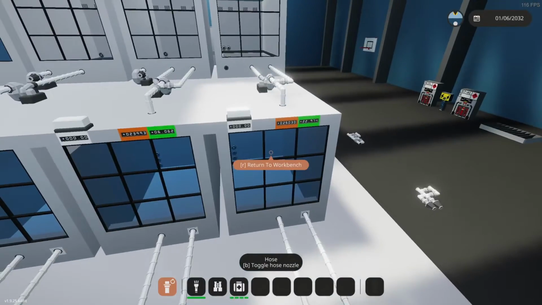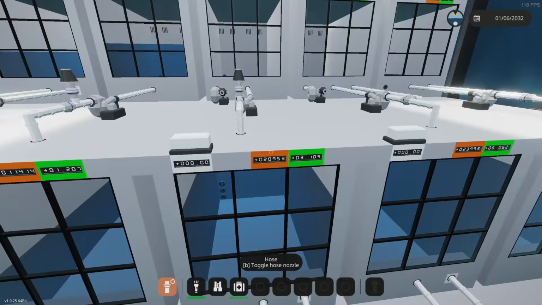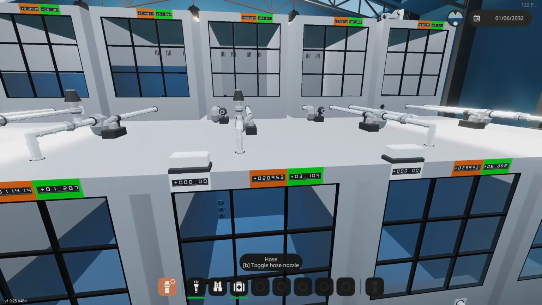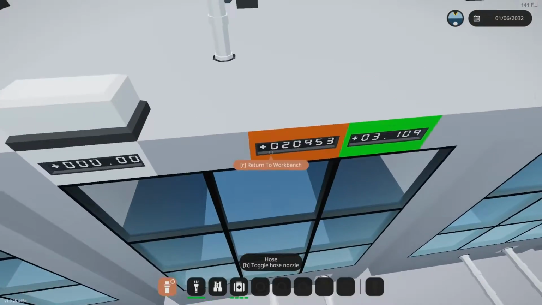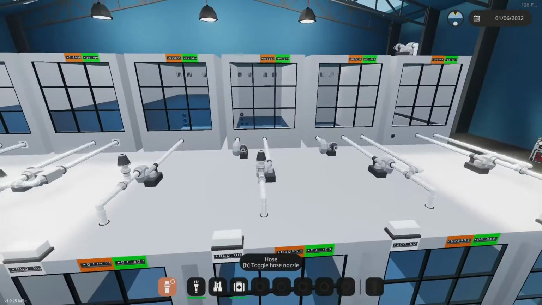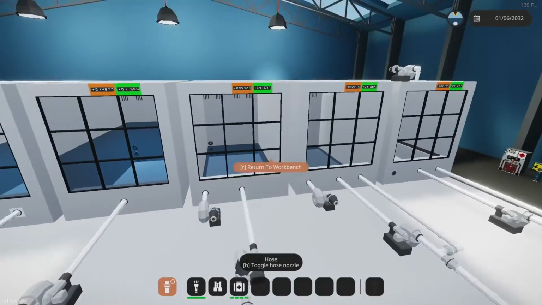Not super badly, but it was still behind by like 2,000 liters. And over time, as you get those bigger, larger loads, that makes a difference. And then as you can see, this one, 20,000. And for normal setups, this will work just fine.